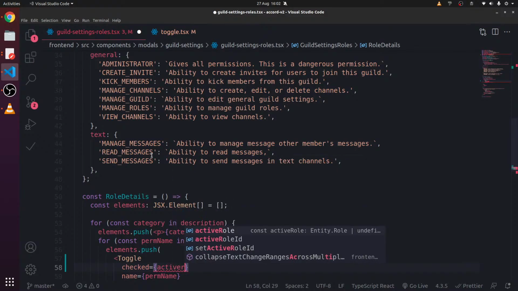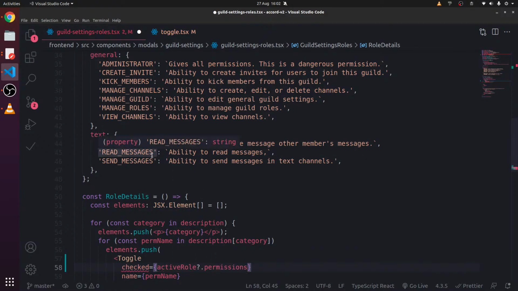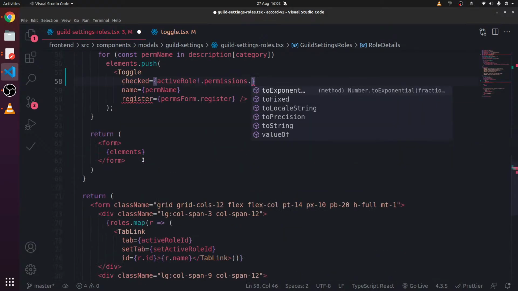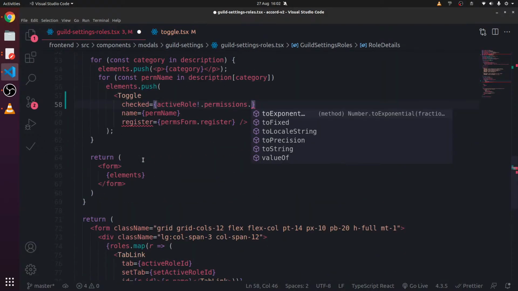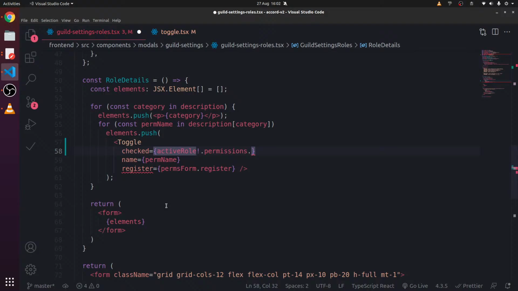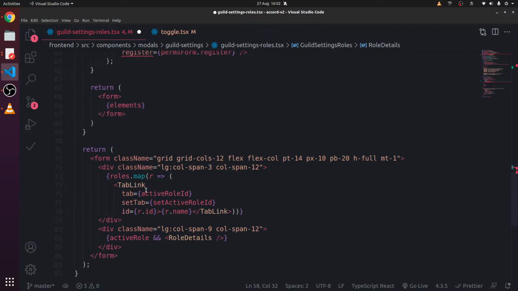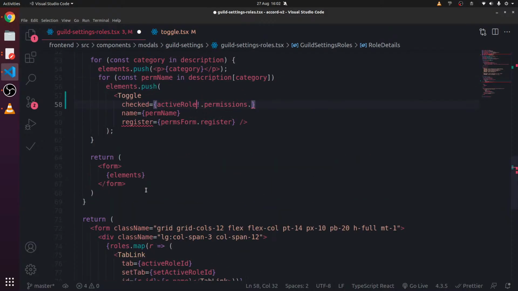And then we type active role dot permissions. We need a Boolean expression, and then we're going to make a function called hasPermission.